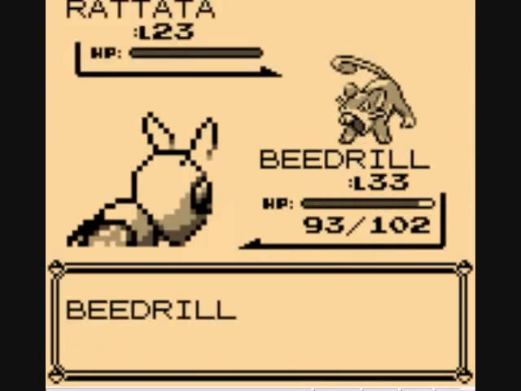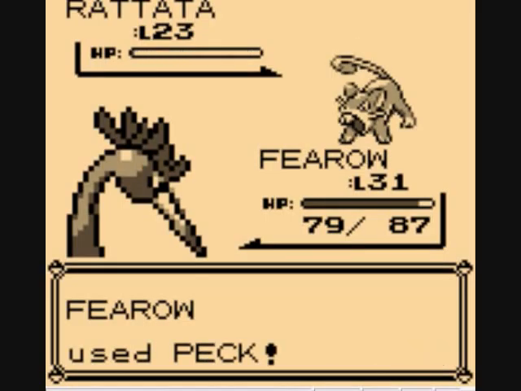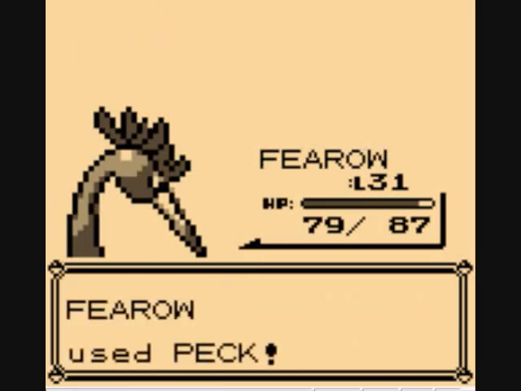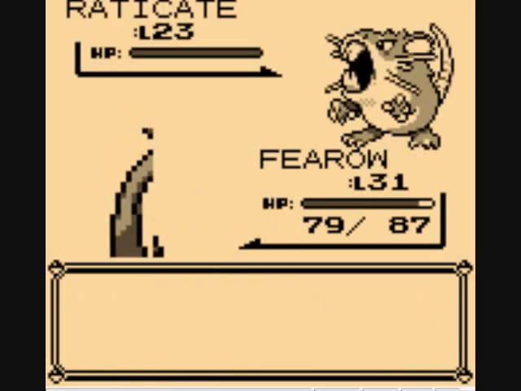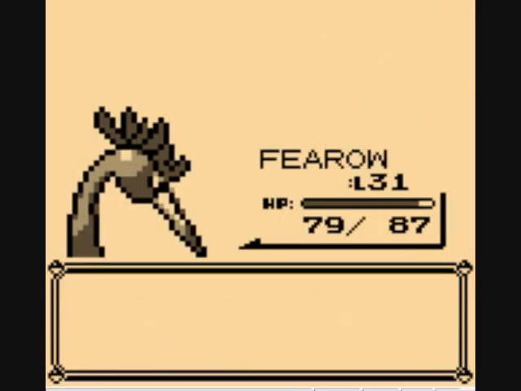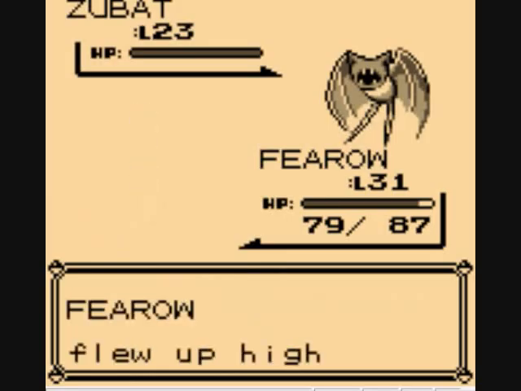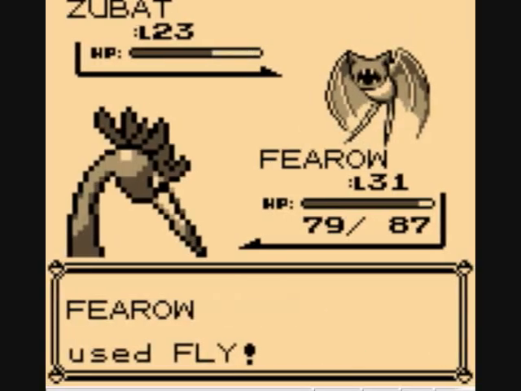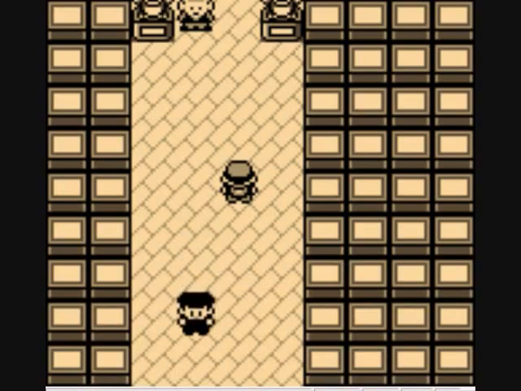Rattata, I'll bring in Firo. Rattata! Go Firo! Firo, Peck Attack! Got him. And here comes Rattata! Firo, fly! Got him. Comes another Zubat. Zubat! Firo, fly! Assuming it must be doing some kind of dive bomb move. And we beat the Rocket. Don't fight us, Rockets. You're not getting away with this. But you just walk away.